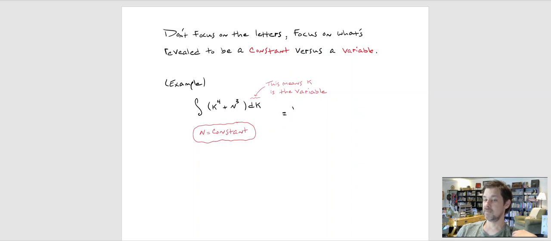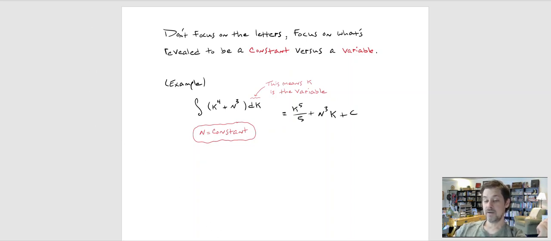So k to the 4th power becomes k to the 5th power over 5. All right, what about n? Well, n is indicated to be a constant. Remember that rule I just showed you? If n is some fixed number, even if I don't know what it is, then n to the 3rd power would also be a constant. It would also be a fixed number. If I take that and put a 3rd power on it, that's not going to make it a variable. So it would be n to the 3rd power times k. That's what my rule would give me. And then plus my constant of integration. So that's how this one would work.